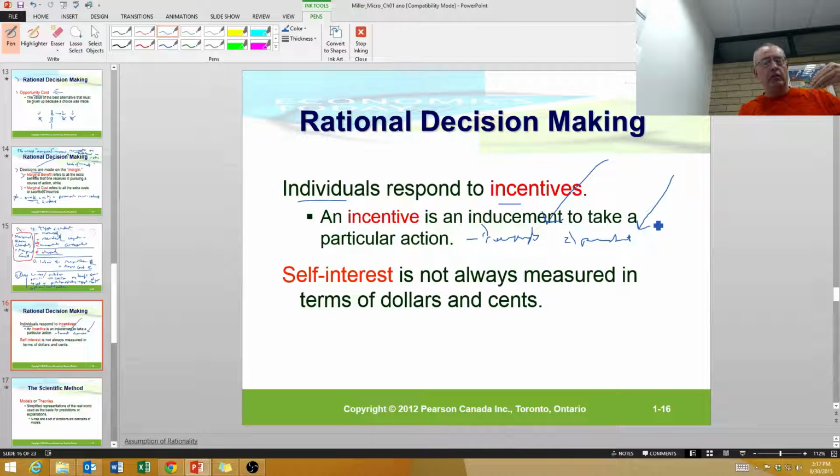If they think that we're causing too much pollution with our vehicles because we're driving too many kilometers, then they can put a tax on gasoline to increase the cost to consumers, so we can't afford to buy as much gasoline, and then we end up driving less and we end up polluting less. Anyways, the assumption is that agents in the economic system respond to incentives, whether those are rewards or punishments.